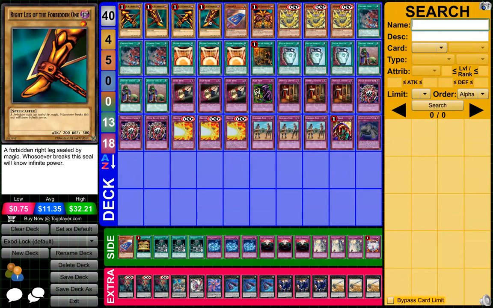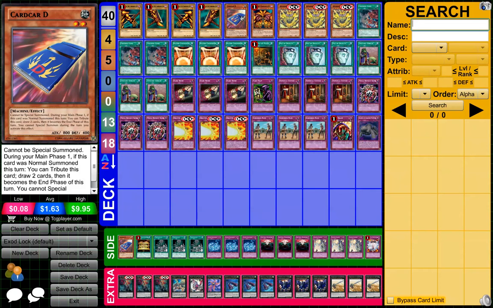So they are there. Running one card D. I found I don't ever need to run more than one card D. If you open card D, that's great because it allows you to siphon through your deck more quickly to get the relevant lock pieces together.